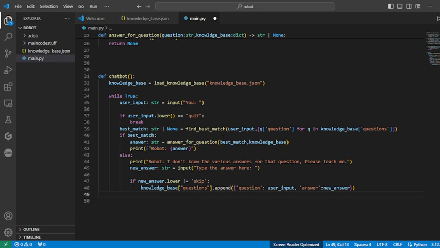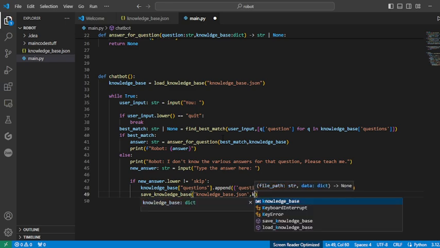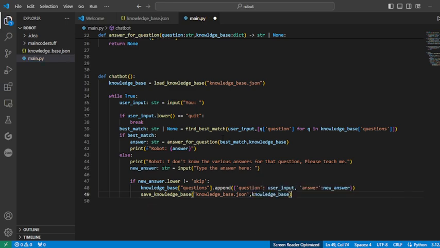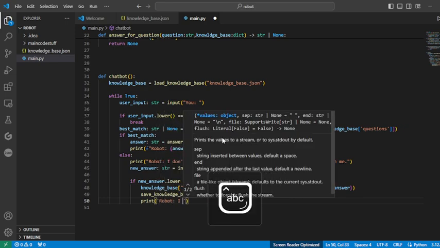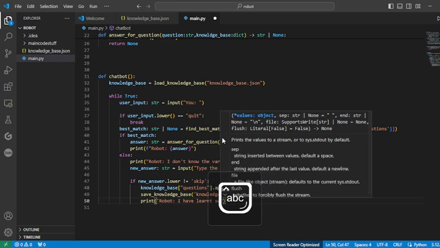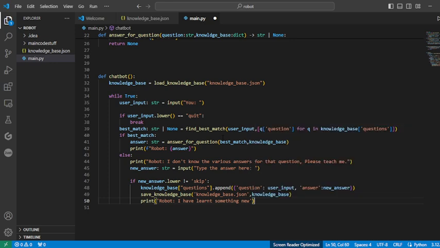Then after that, we are going to be putting in the save knowledge base, knowledge base dot json, knowledge base, and then lastly print robot: I have learned something new.